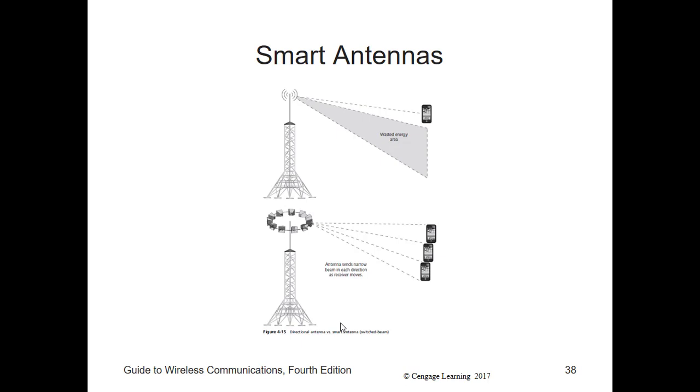As you see, the illustration on the left shows a regular directional antenna, and the one on the right shows a smart antenna tracking, which literally just goes out and finds the mobile device that it's trying to hit. Now, there are two classes of smart antennas. We have a switch beam antenna, and the switch beam antenna uses several narrow beam antennas pointing in different directions, and then turns each one on or off as the receiver moves across the path.